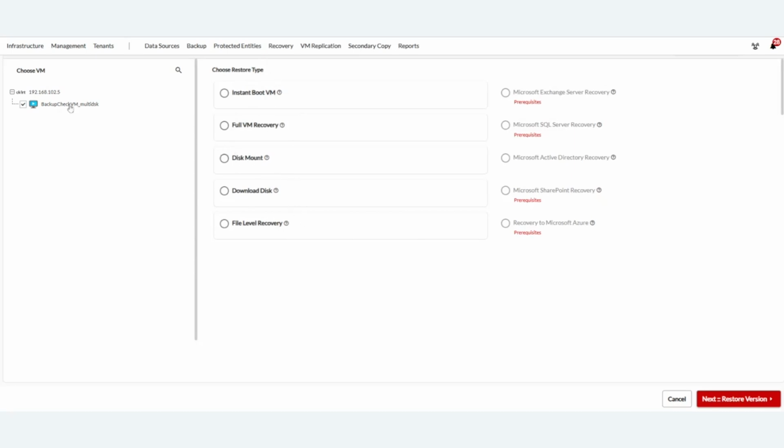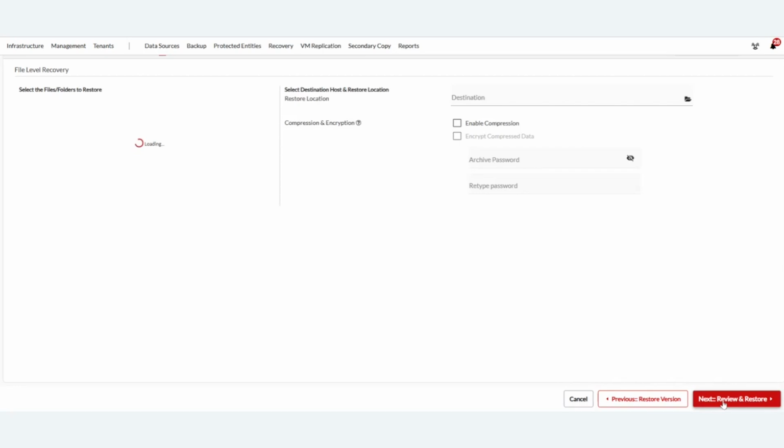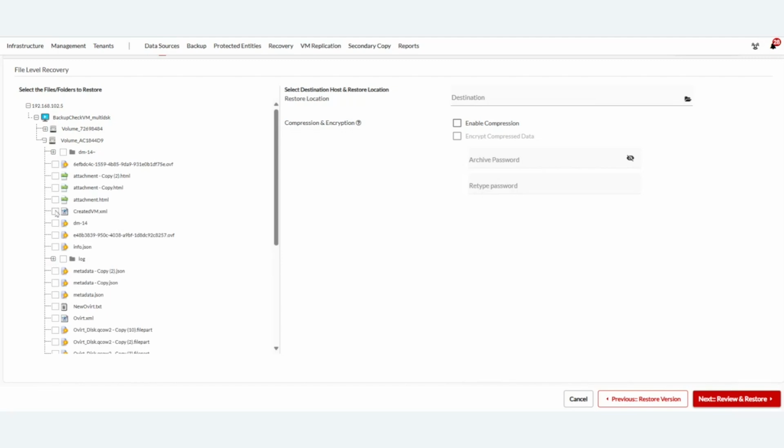As said, this is a local check for a file or folder level recovery for my oVirt, which I have taken a backup of. So this lists me the details. Whatever volume I've taken a backup of, I can list it down and see how many files and folders I want to check and restore at a file or folder level.